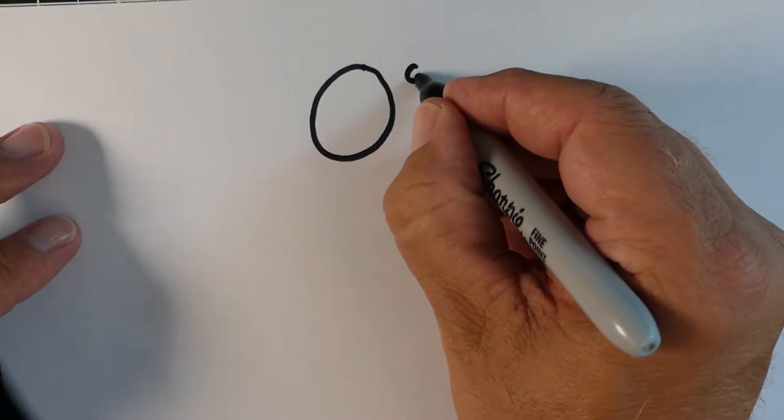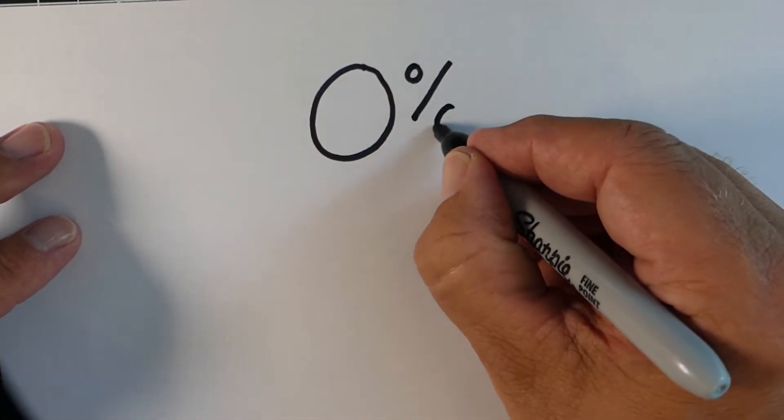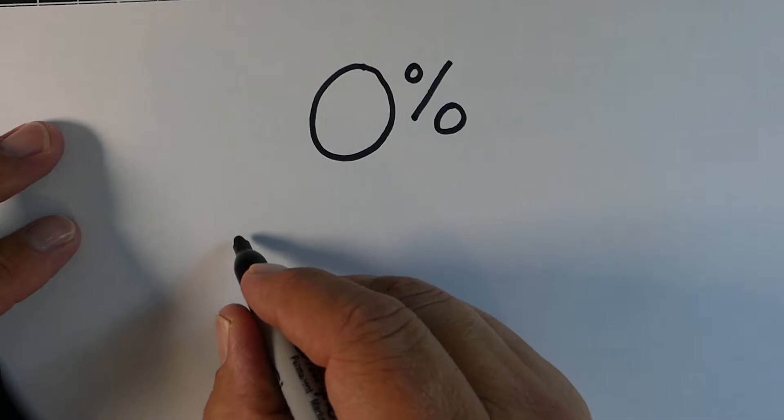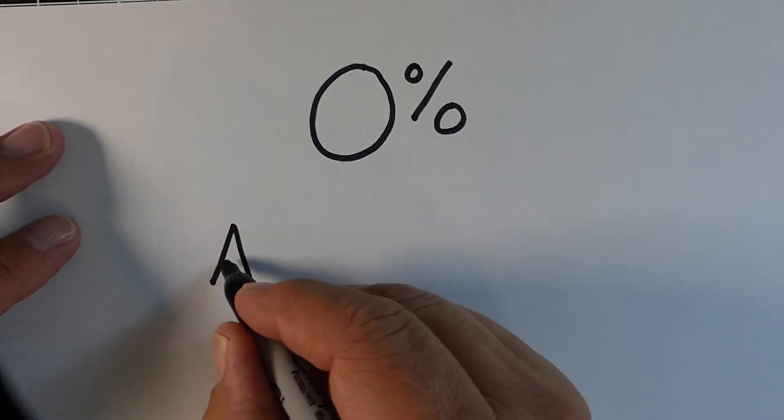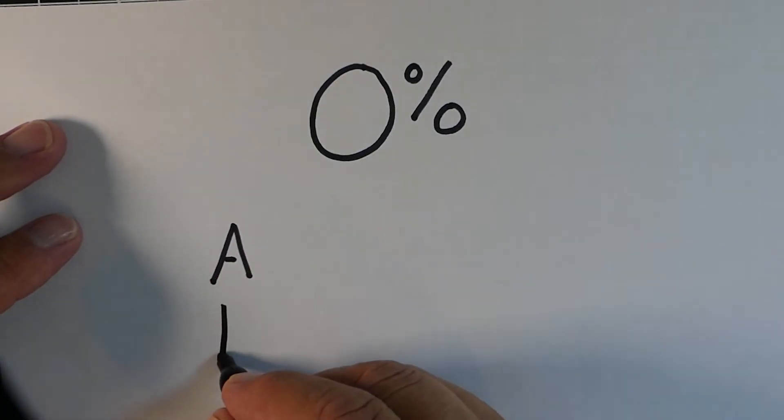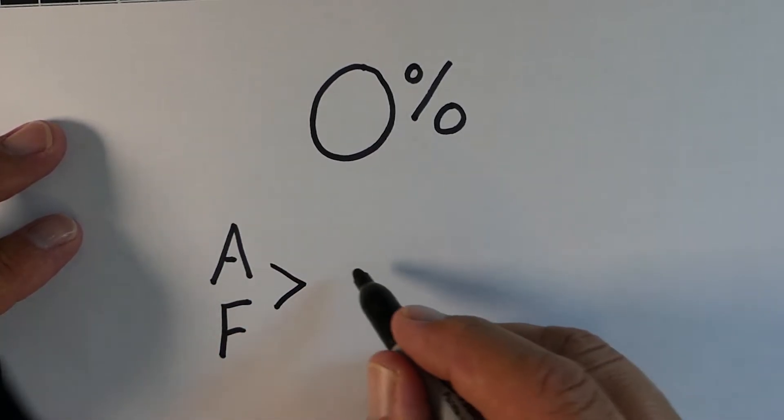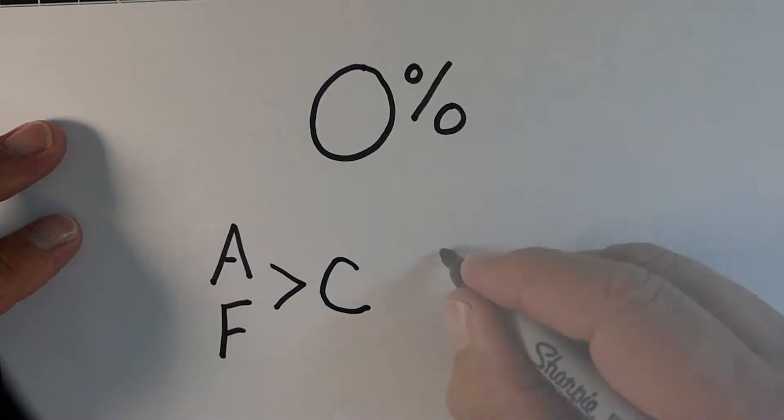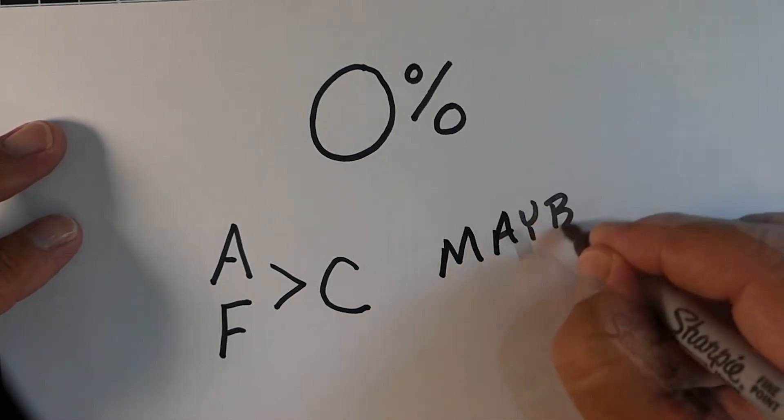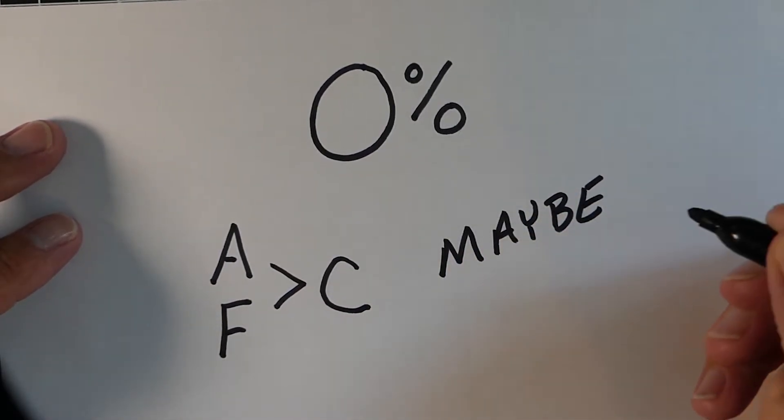Nothing is more devastating to a person's grade than getting a zero percent. There's this assumption that if you get an A on a quiz or test and then the next one you got an F, if you average those two grades together you should end up with like a C. And the answer on that is well, maybe, but maybe not.